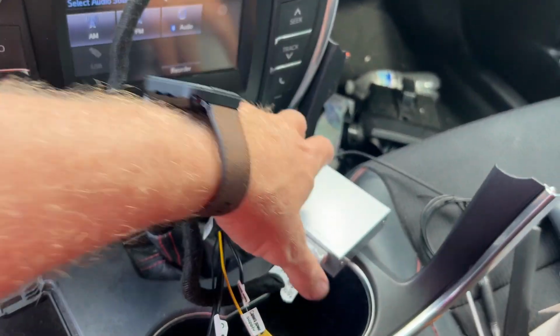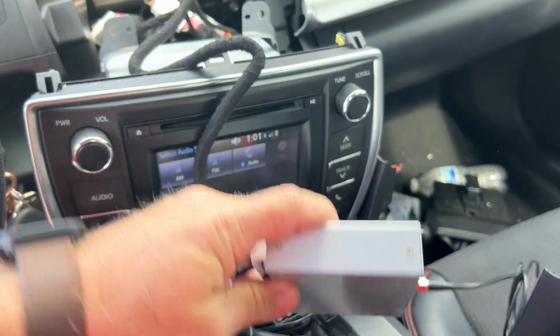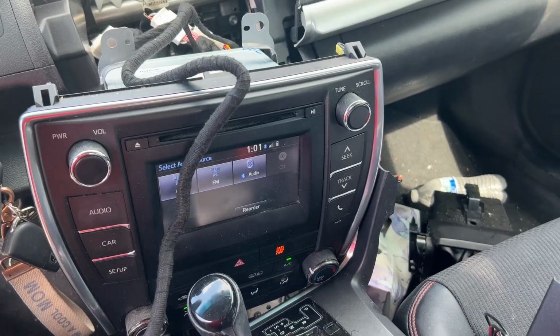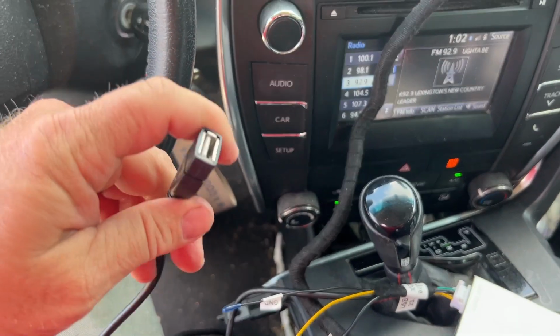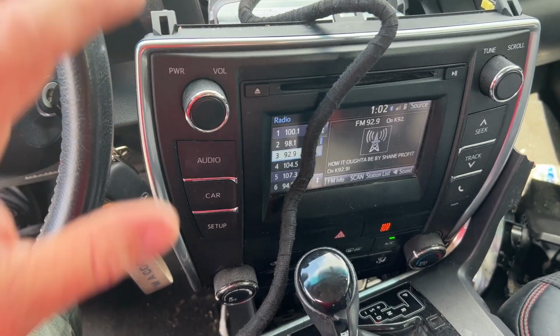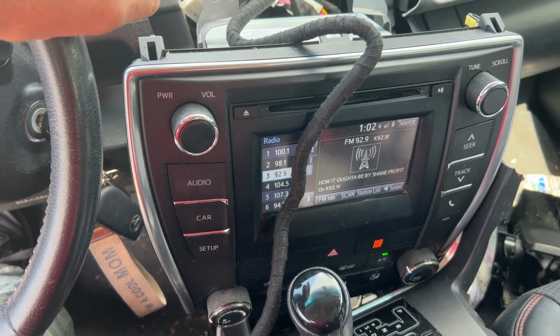All right, so at this point, we can stuff all this back into the cubby hole behind the radio, find a place to put it. And then we also want to route this USB plug out somewhere. I'll find a good spot for that. I'll show you where I run that from. And then we can put all this back up in here. So I'm going to do that and put this back up here temporarily so we can test it out and make sure it's going to work.